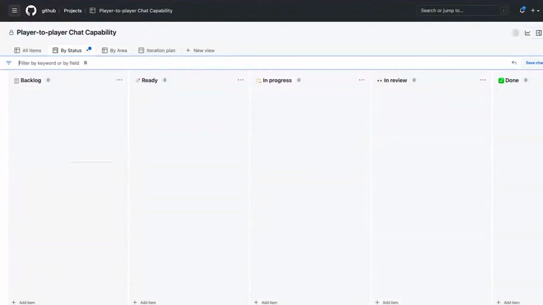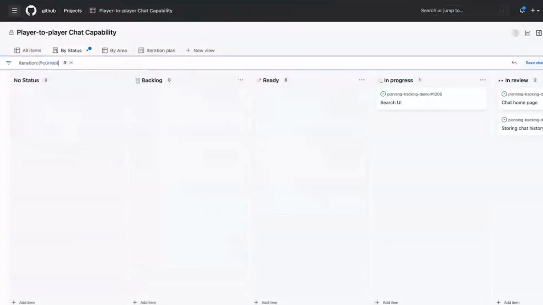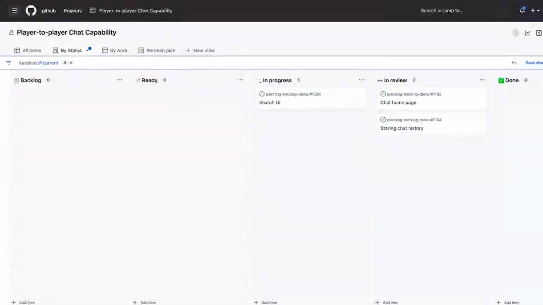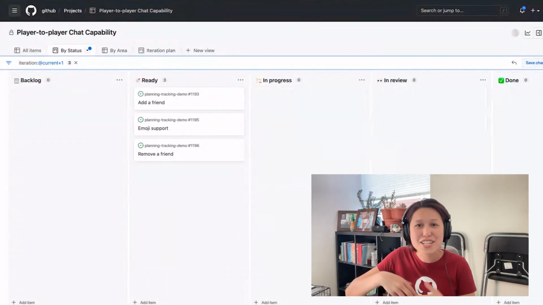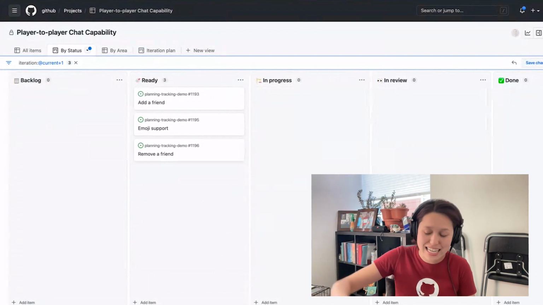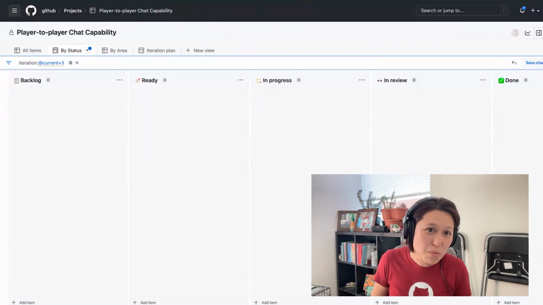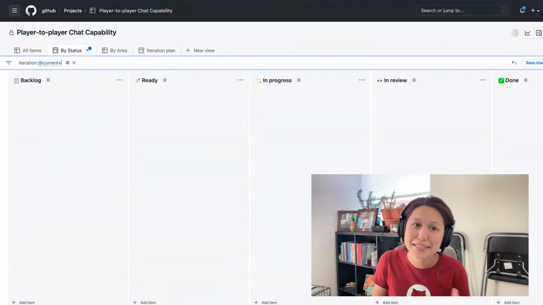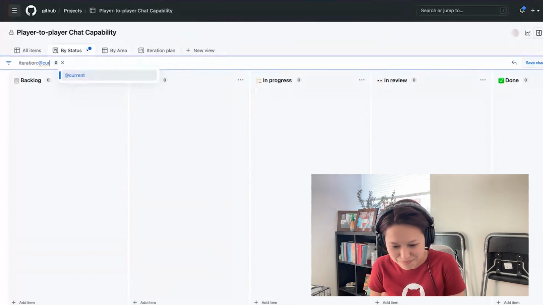Another cool thing we can do here is time tokens. So if we've got iterations, you can do current, next, previous, which is really fun to quickly view what's in a current iteration from your view. And you can even do relative filtering. So in this case, this is my current iteration, the immediately next one. And although you could just use next for that, perhaps you want to see what's 3 ahead or 2 ahead. My project doesn't have quite that many items, so those are empty at this point.